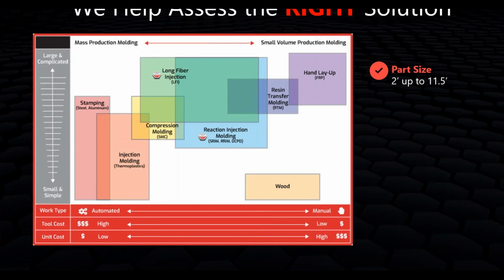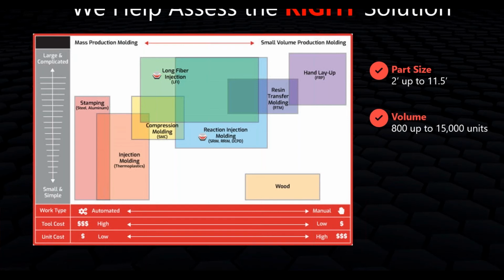Now, as you look at the chart on the left and you move to the right, everything that you see in those boxes on the left-hand side is talking about high volume stuff, hundreds of thousands of shots a year, 100,000 units a year. So you're going to have lower piece prices, but higher tooling costs typically there. And if you look at the opposite end of that scale to the right, you're typically going to have lower tooling costs, but a higher piece price that goes with it.